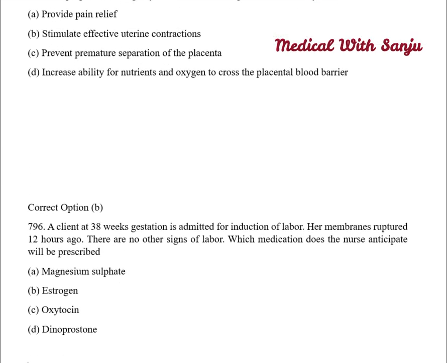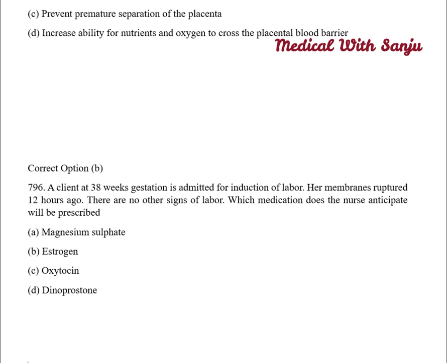Question number 796. A client at 38-week gestation is admitted for induction of labor. Her membranes ruptured 12 hours ago. There are no other signs of labor. Which medication does the nurse anticipate will be prescribed? Option A, magnesium sulfate. Option B, estrogen. Option C, oxytocin. And option D, dinoprostone.